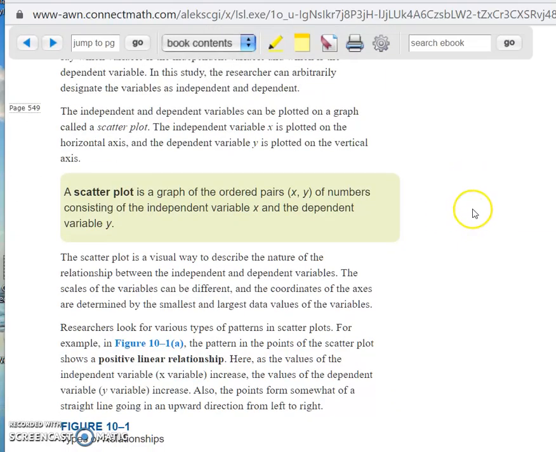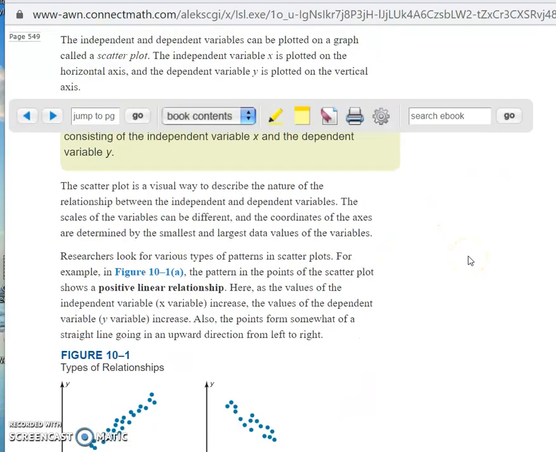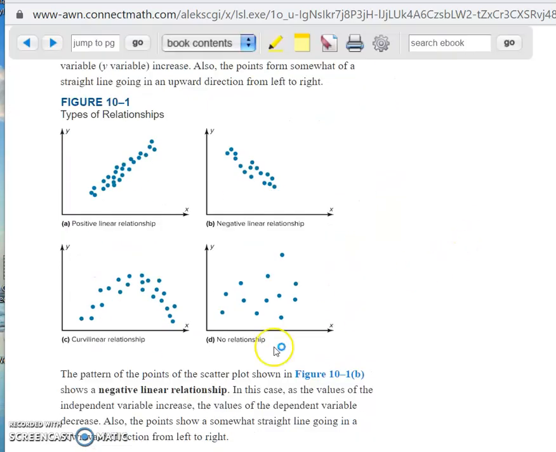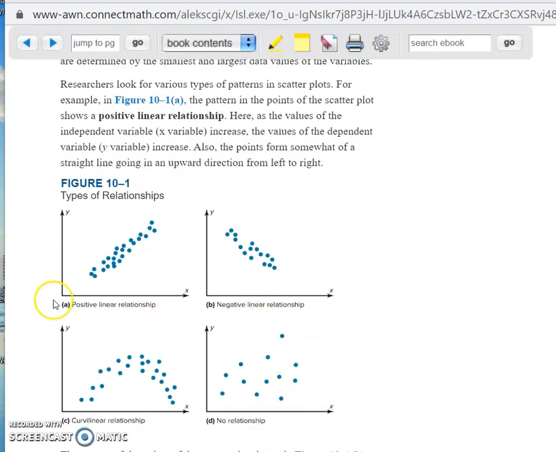We're going to plot this. We're going to depict this information in what is commonly referred to as a scatter plot. So here's the definition. Let you read that. It's in your book, obviously. And here's a cartoon for you. Now remember the word linear: when we talk about something being linear, that just means a line is what that means. So what he's talking about here is this is a scatter plot.